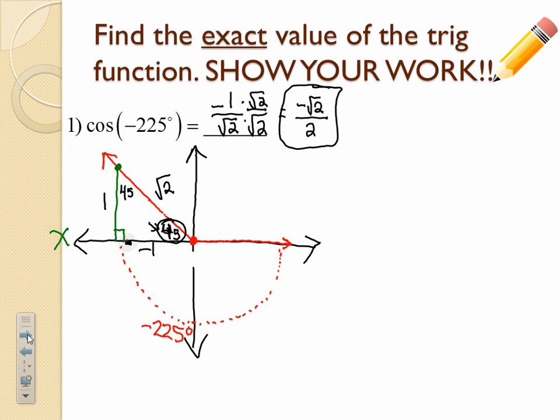Now, if you were going to type in your calculator cosine of -225, which you could do, of course it's going to give you that icky decimal value. But then if you also typed this one in, guess what? They're the same, okay? So that decimal value you get from your calculator, this is the exact value that we're finding when we draw these reference triangles. All right, let's take another look at a couple more examples.